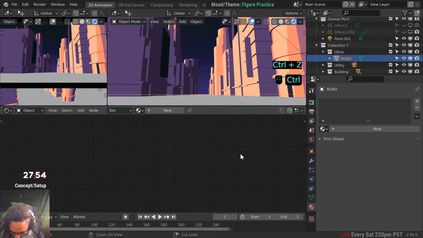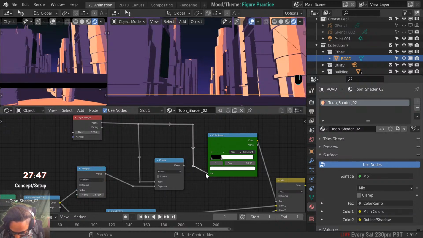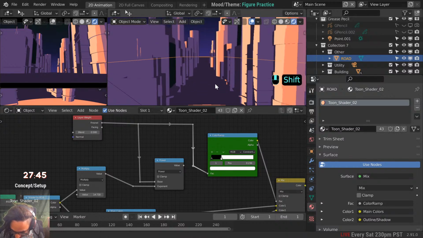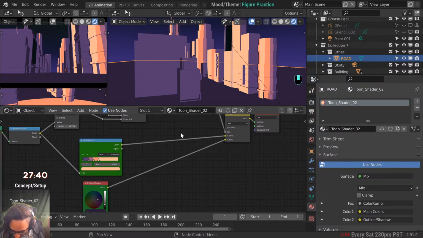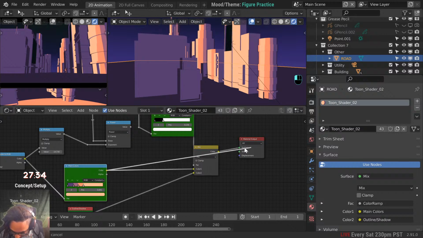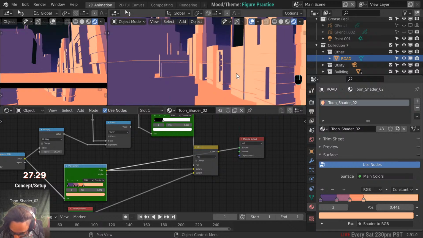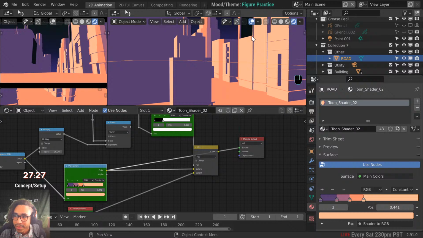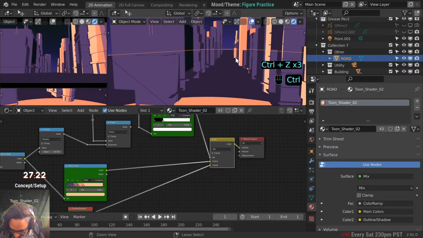Okay. It is that one. Let me change this. Maybe that's a little better. Maybe not. I'm just gonna take off the rim light. I'm just gonna go directly in. Oh man, but the rim light was giving it so much contrast here. Let's see if we can make it work. Hold on.